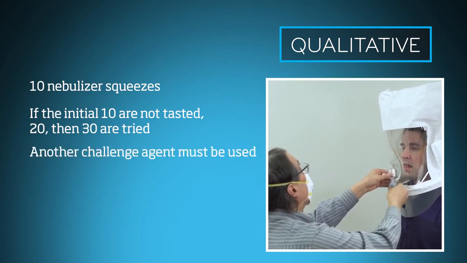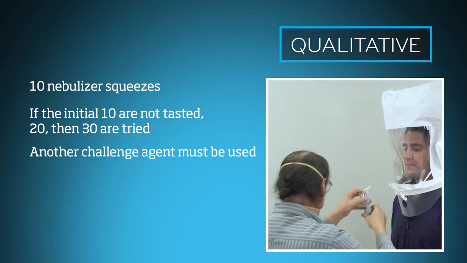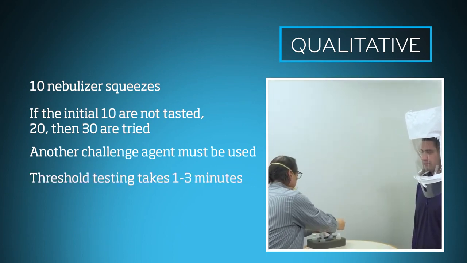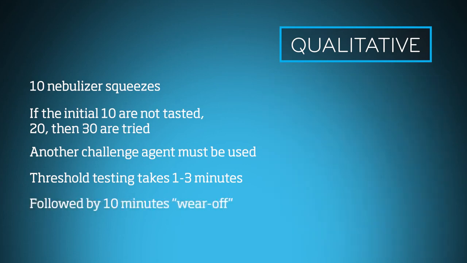The threshold at which the challenge agent is detected is noted and determines the number of nebulizer squeezes used during the fit test exercises. The threshold testing takes approximately 1 to 3 minutes and is followed by approximately 10 minutes or more of wear-off time before the fit test is started.